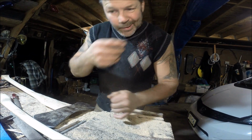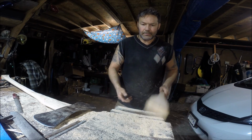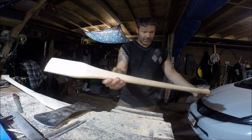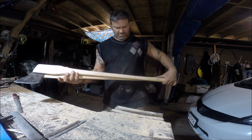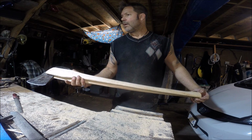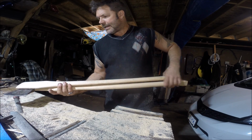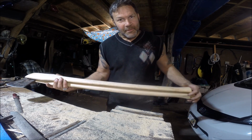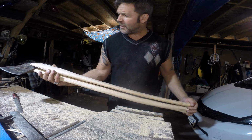It's Wednesday night, and here's a store-bought handle. This is a store-bought handle here. And then just feed. Wife's asking me if I fed the cat. And here's the handle that my good friend is going to get.